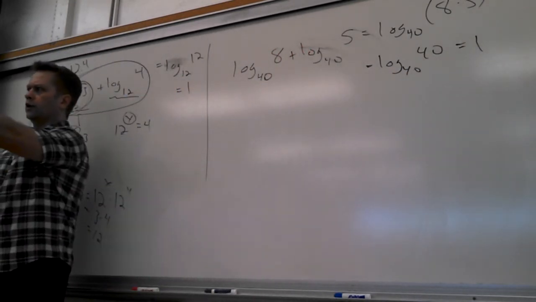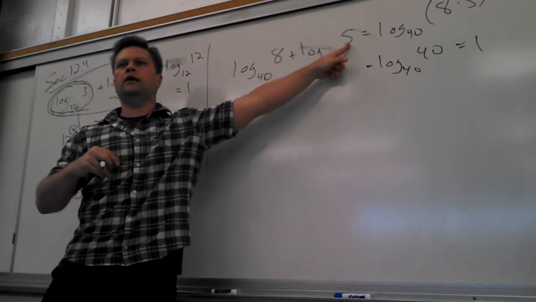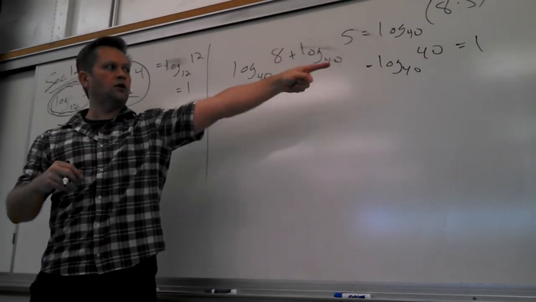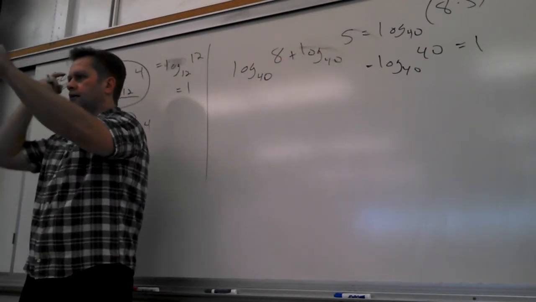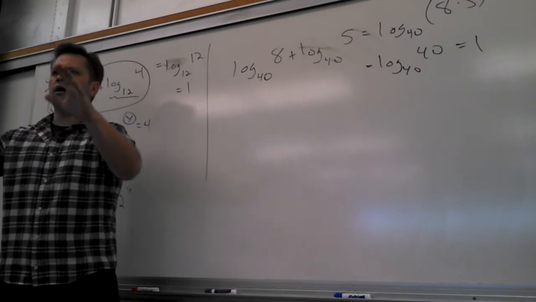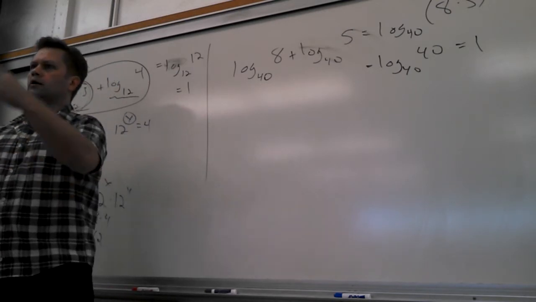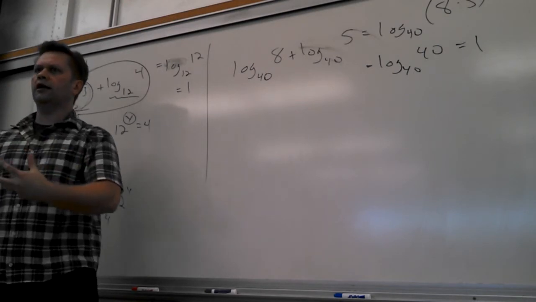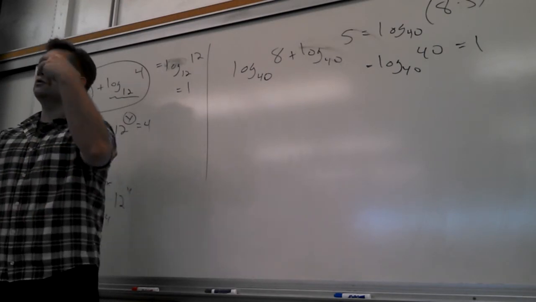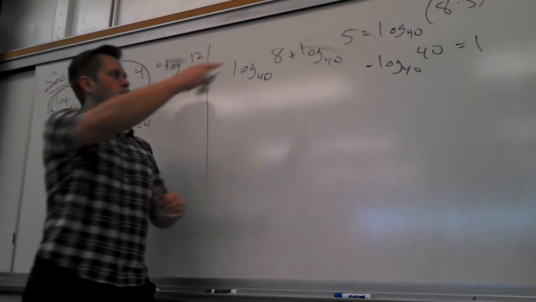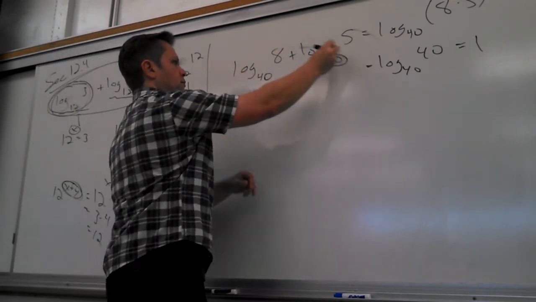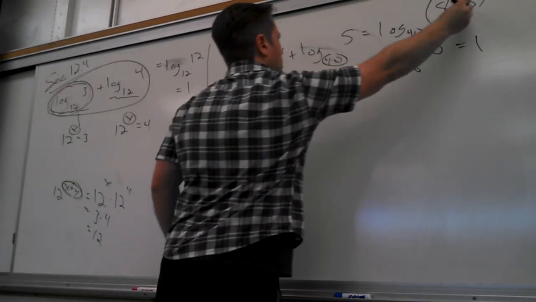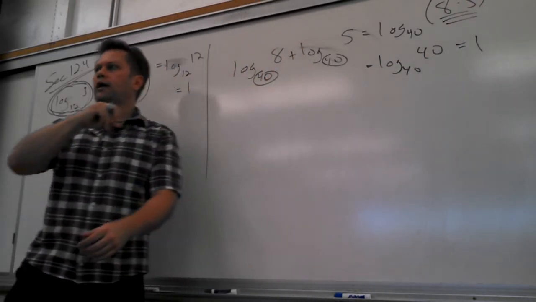So I took 40 and I broke it up into 8 and 5. So when I put those back together, I should get back to my 1. That's another kind of way to look at it. Why does this not make the most immediate sense? Because we're just learning logs, right? So we're not used to how they work yet. But we've got to keep reminding ourselves logarithms are just powers. So when do I add powers that have the same base? When I was multiplying. That's when I would add them.